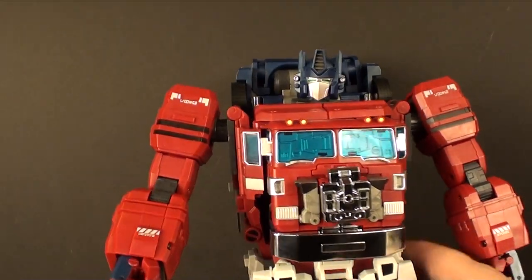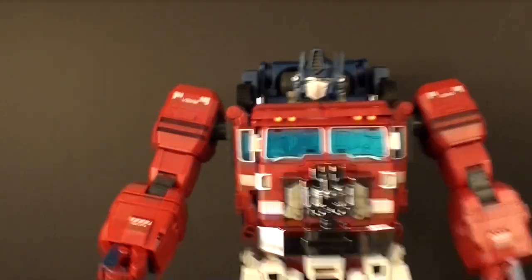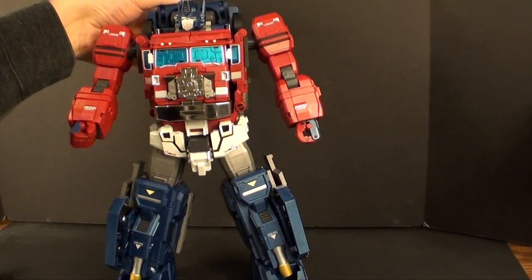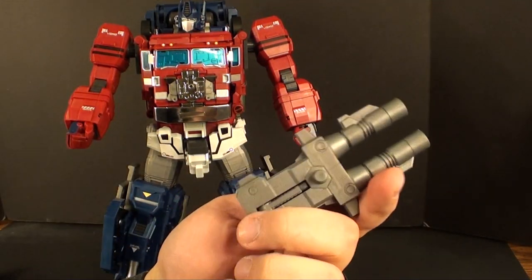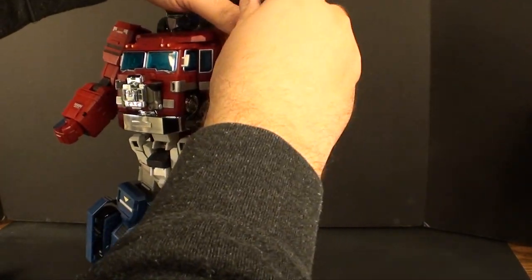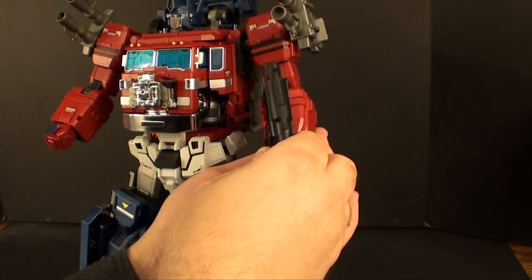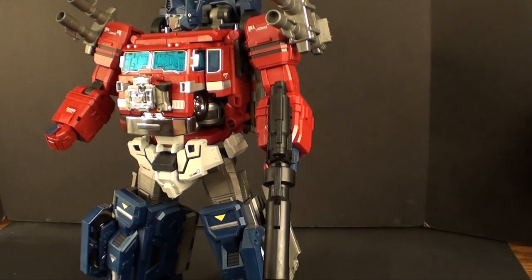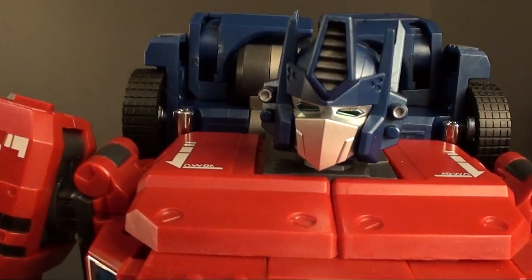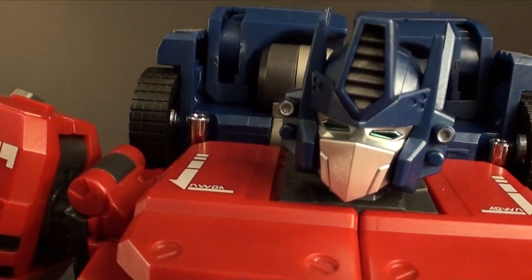For all the work it takes to get there, honestly once you get things aligned it's not so bad — the more you mess with it the more intuitive it gets. Here we've got Powermaster Optimus in his combined robot mode — he is a rather big fellow. He can of course be armed up, and you can wield the double-barreled cannon if you want. In typical Powermaster Optimus fashion, put these on the shoulders and then take the other two guns and slap them into his hands. But the face doesn't feel quite right to me — something about the sculpt of the eyes. I could use a head upgrade for this one too.